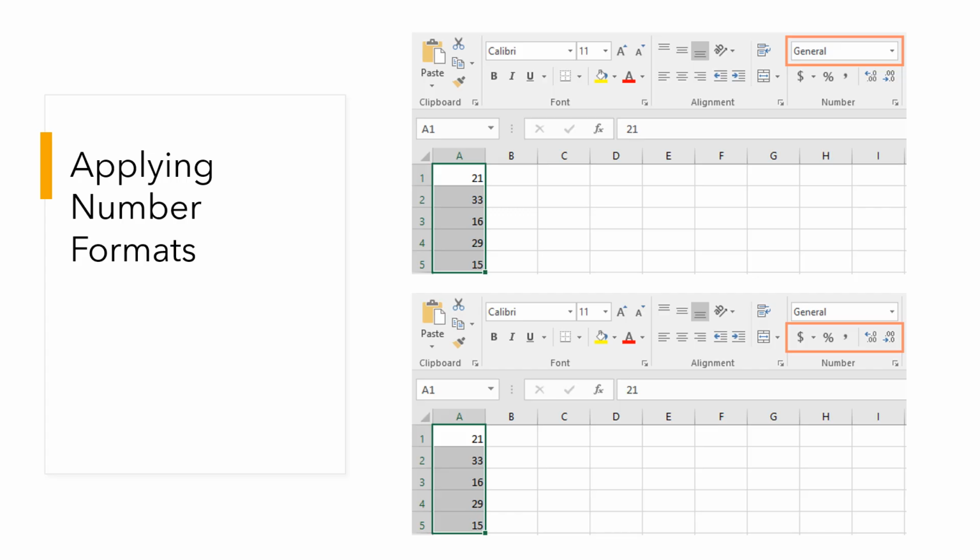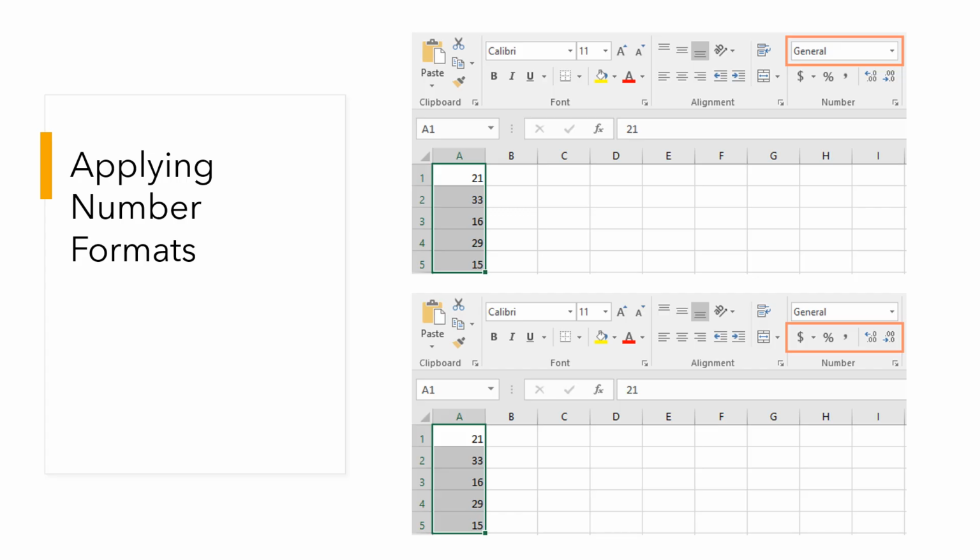You need to understand what the difference is between a general number versus a currency versus a percentage, particularly. Those are the 3 that you're going to use the most, and you need to make sure throughout this semester and into the future that you remember to do that, and then you remember how it changes calculations that you're doing in Excel.